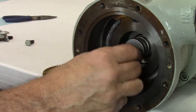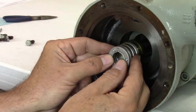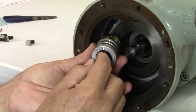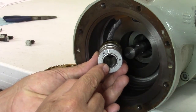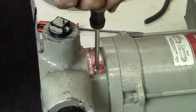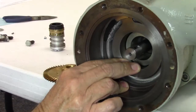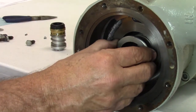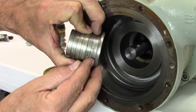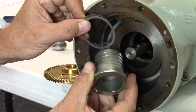If there are any nicks or burrs on the shaft, removal may be difficult. Push the assembly back in and use emery cloth to smooth and polish the shaft. Repeat until the sleeve assembly slides out easily. After you remove the assembly, note the follower and follower O-ring. The O-ring is compressed by the follower when you tighten the seal clamp ring with the three screws. It is critical that the shaft is smooth and clean for a positive seal. To access the seal housing, remove the nameplate located at the top of the pump casing and insert a flat blade screwdriver in the opening. Pry the seal housing forward with the screwdriver and remove the housing from the pump. After the seal housing has been removed, locate and remove the shims behind the flange of the seal housing. Make sure no shims have stuck to the inside of the casing. Note the number of shims and set aside. These shims will be reused during reassembly and are critical for proper seal compression.